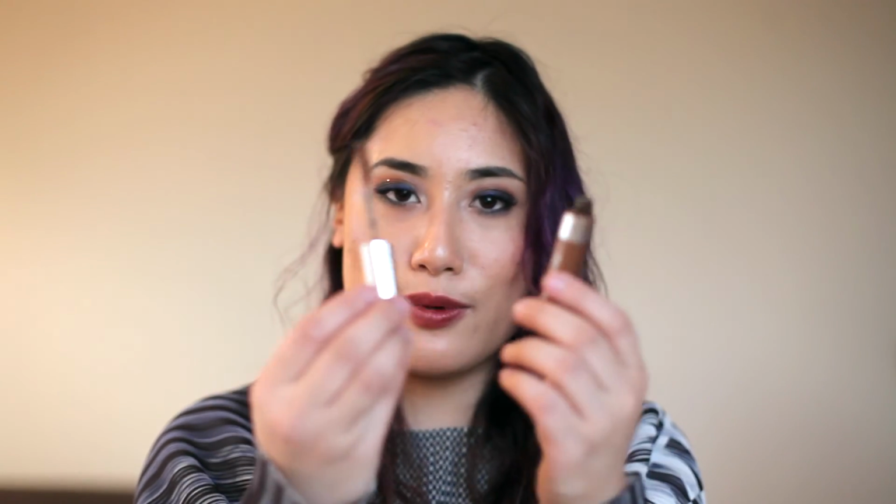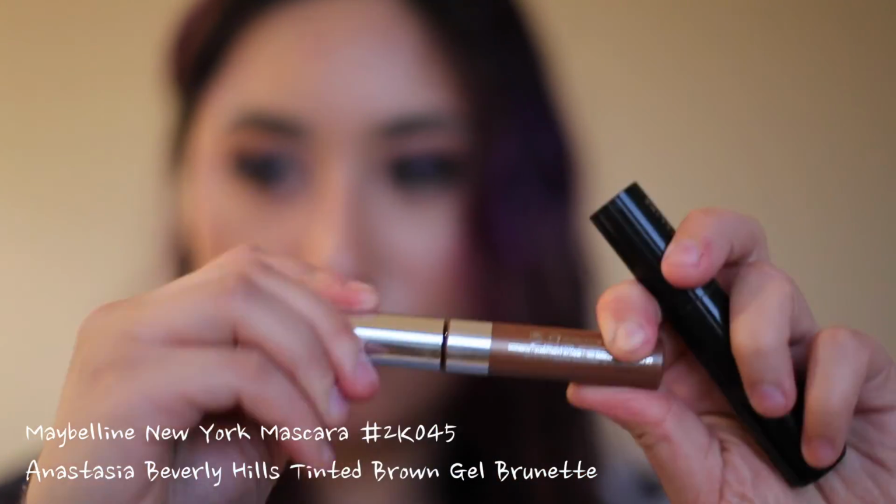So after I do my brows, whether I'm putting on a powder, a wax, or a pencil, I usually like to set my hairs in place with an eyebrow gel, like this one. This one's colored, but you can also get them in clear. This one is a light brown, and because I used to have light brown hair, this one doesn't really work well on me right now. Neither does the Maybelline one that I picked up in Japan. They're the same sort of brown colors. So at the moment I'm just using your regular mascara, which works equally well. You don't have to buy an eyebrow gel. You can use a mascara because they do the same thing.